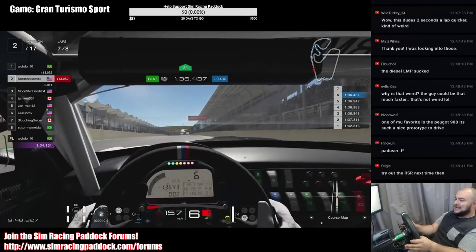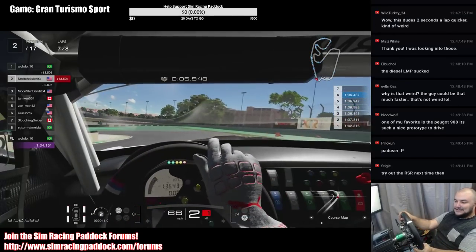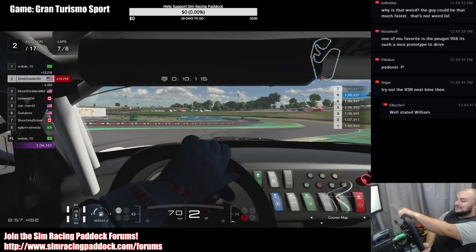Yeah, Stiggy, the only thing is, I don't own the RSR yet. And in this class, you have to own the car to drive it. This is the only GT3 car I own right now.